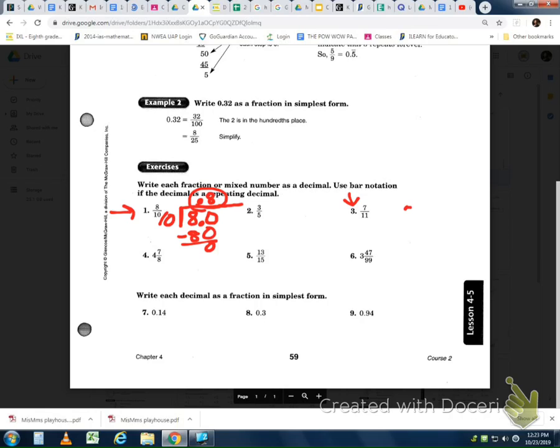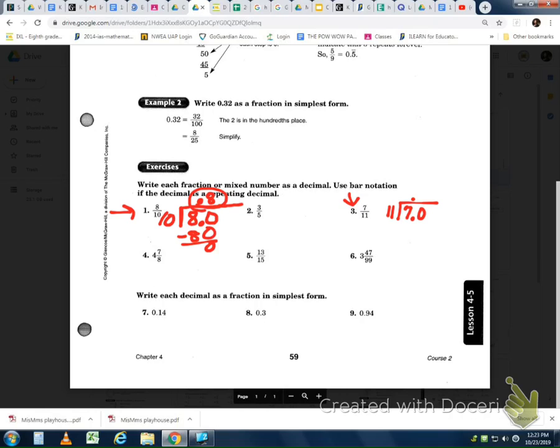7/11. So we take 7 inside and 11 on the outside. I'm going to put a decimal and bring it straight up. And we know, just like the others, 11 isn't going into 7, so I add a 0. How many times will 11 go into 70, Trevor? 7. What's 7 times 11? 77. Will 77 go into 70? No. So we better not do 7.